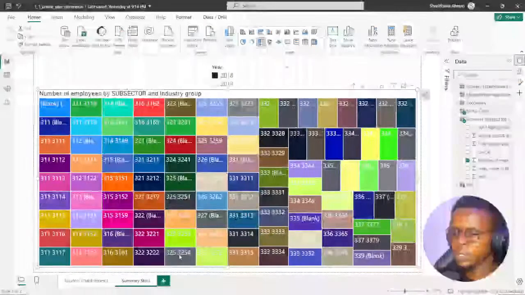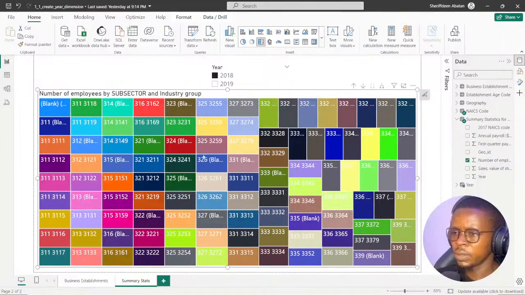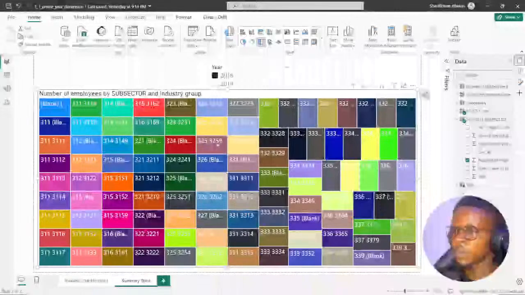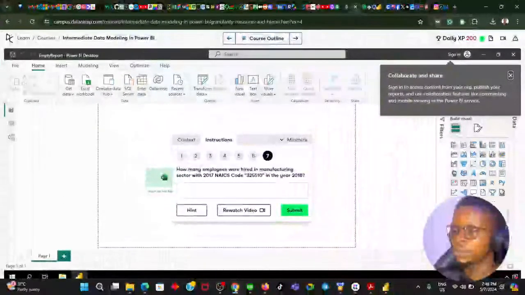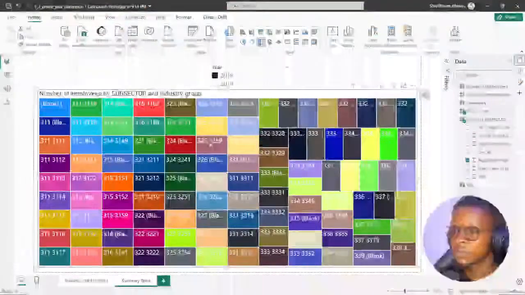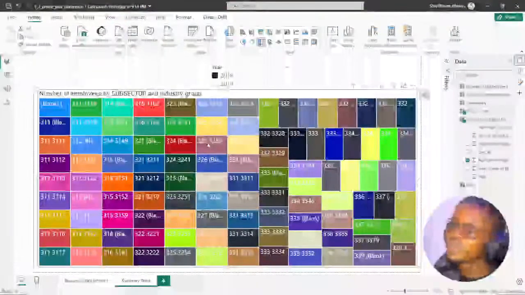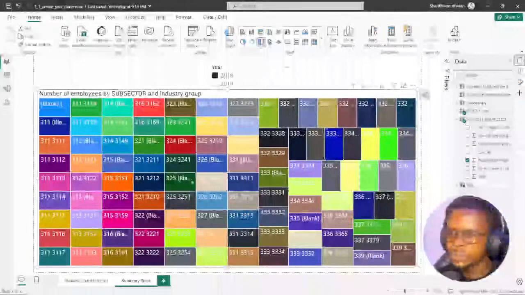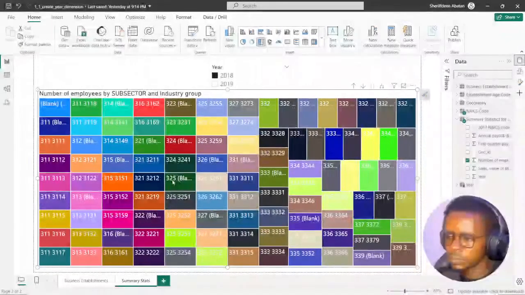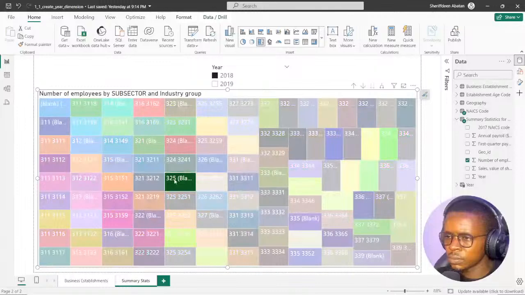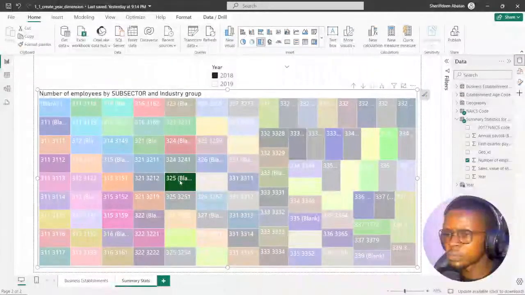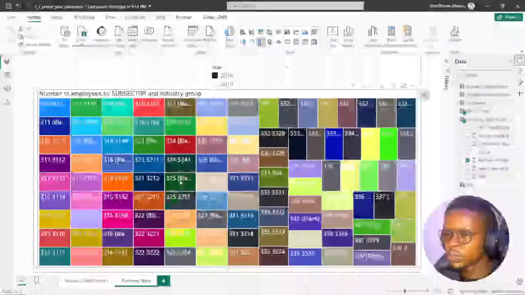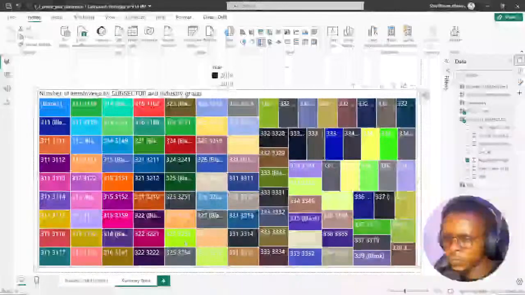This is 3253. Okay. This will be 3253. Only for the code 3255. It's 3253. How did I get 3255 out of here, without actually looking through the whole thing? This is 3253, 3254.